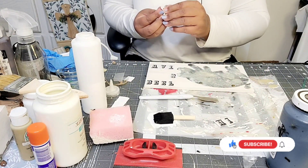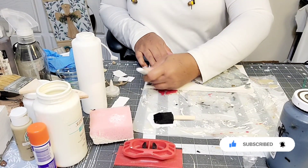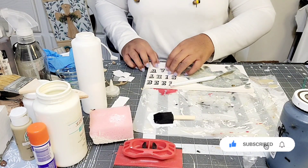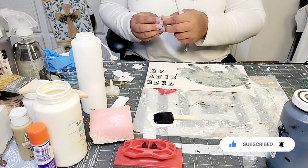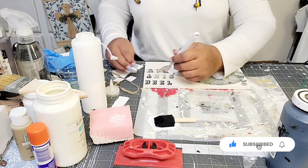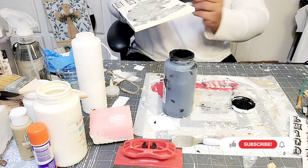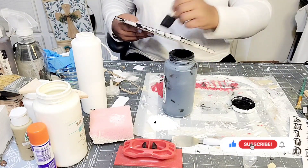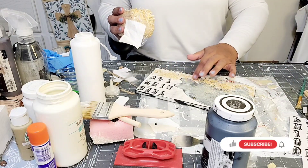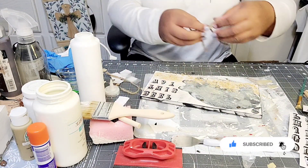Now I have these Dollar Tree letter transfers, and I thought this was really cute — I added a little saying on here that is so cute. I'll let you see it in the reveal and you've got to tell me what you think. I thought this was so adorable. Now you see me just dry brushing over this piece with some of that ink color black paint, and now I'm getting ready to add some more of that hay to the bottom half of this piece to finish off the project. I just dumped the excess, added a little bow, and that's it for this project.